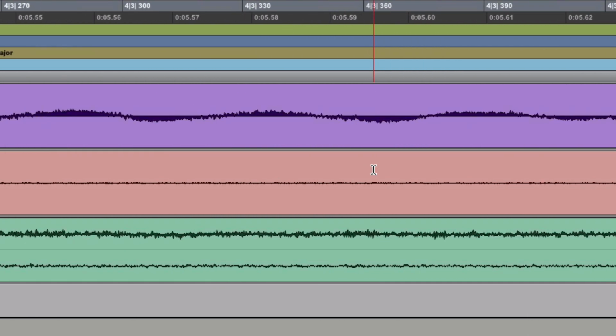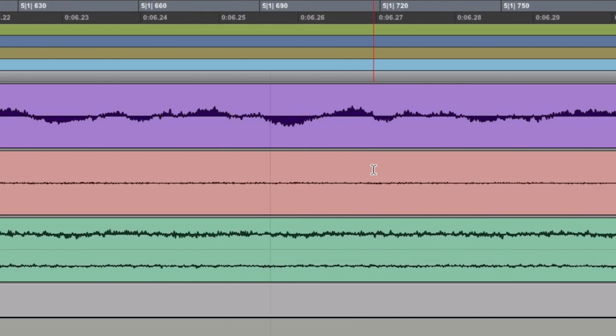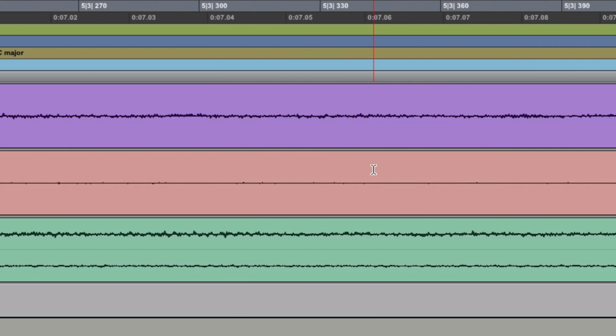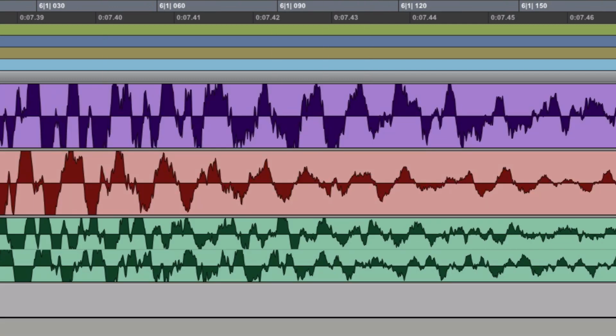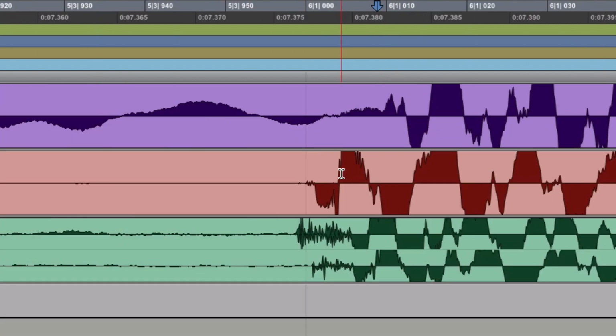Look at it somewhere else. Same thing. Another snare hit. Another snare hit. Snare is going up, it's going down in the overhead. It's going down, it's going up in the overhead. It's going down, it's going completely up in the overhead. What does this mean? This means that the overhead mic is canceling out a lot of the snare sound in the snare mic, or vice versa, because they're completely out of phase.